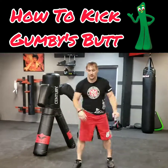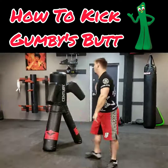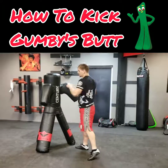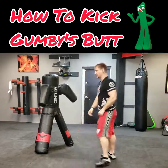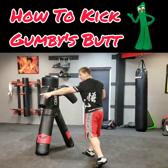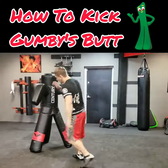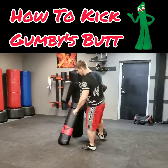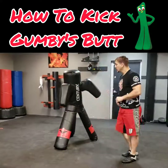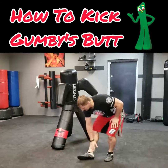The key to sweeping the front leg is to get their weight back onto their back leg. So one way to do that is I throw a jab cross. If you hit this bag, then it's going to fall over, so don't hit the back. Jab cross, and then I'm going to step that way to get momentum and sweep. You can sweep by kicking, but the lower down on the leg, the easier it is, because leverage-wise. So you want to go bottom of the foot, or blade of the foot against blade of the foot.